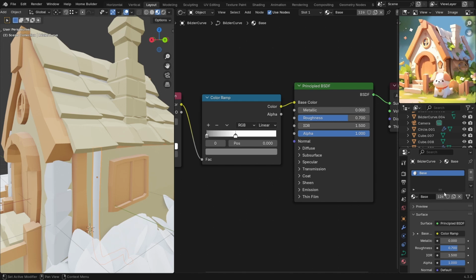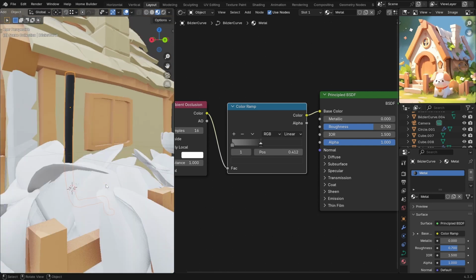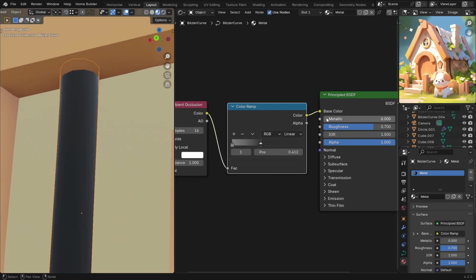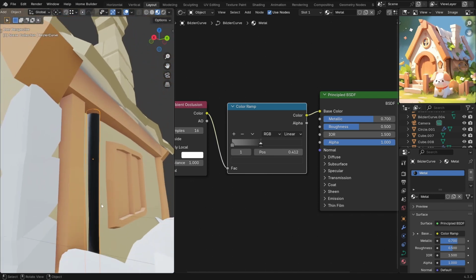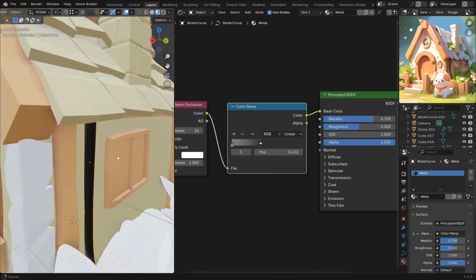This one is going to be the metal, and for the metal we want to use a dark color, and of course we will play around with the metallic since this is a metal, and we want to give that some more reflection by playing around with the roughness.